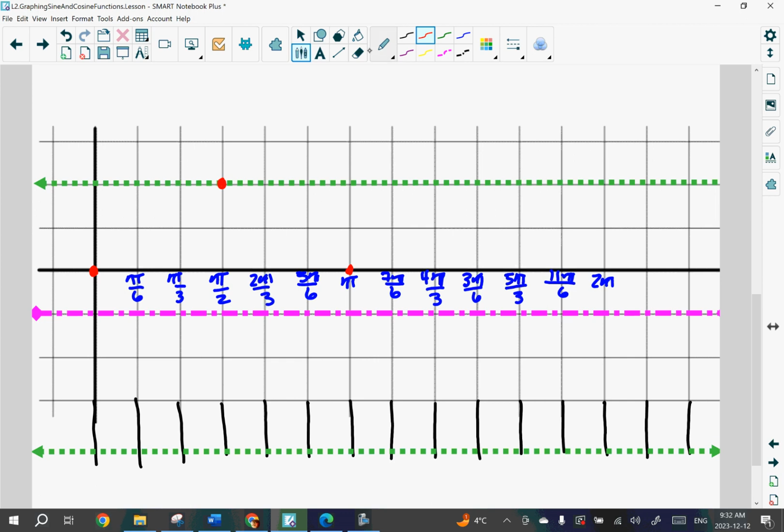Okay, so a normal sine graph would go middle at 90, high at 180, middle at 3 pi over 6. I didn't change that one, did I? That should be 3 pi over 6. Wait a second, that was 5 pi over 6. No, I just couldn't read it. That's why. This is 6 pi over 6, 7 pi over 6, 8 pi over 6, 9 pi over 6. That's 3 over 2. That's the one I want.